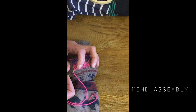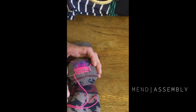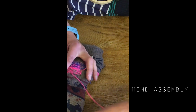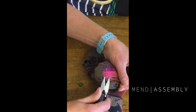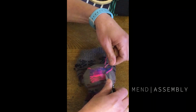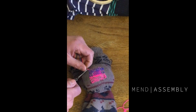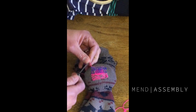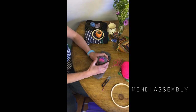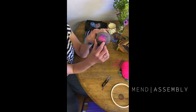I'm just going to secure the thread back in here a little bit. You don't really need to. And then I'm going to trim off the other threads. So we've trimmed and we've finished our sock darn there.